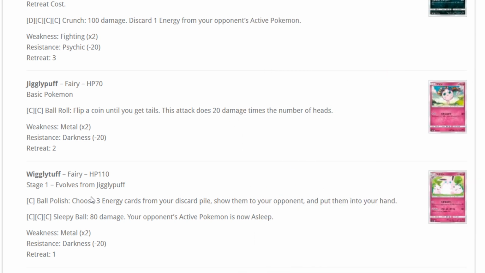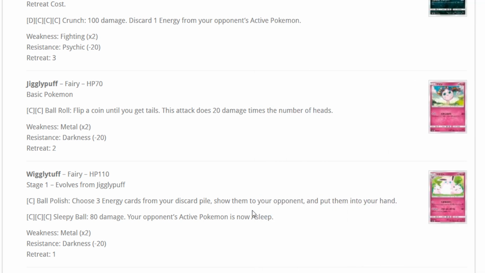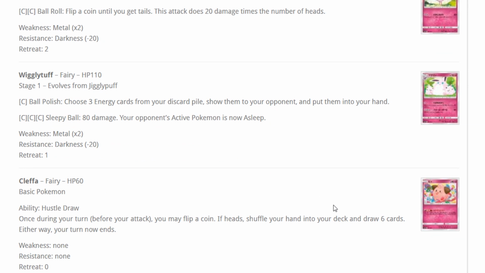Wigglytuff. Choose 3 energy cards from your discard pile. Show them to your opponent and put them into your hand. And then Sleepy Ball, 80 damage. Your opponent's Pokemon is now asleep. This is just adorable. You know, where's Igglybuff? They should have put Igglybuff in here if they have babies. They put Cleffa in here.